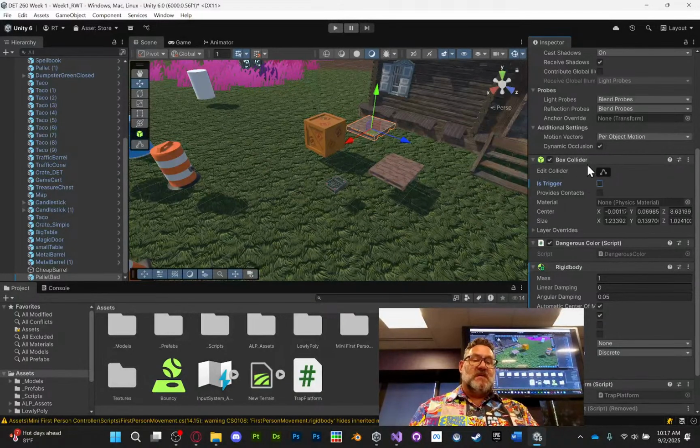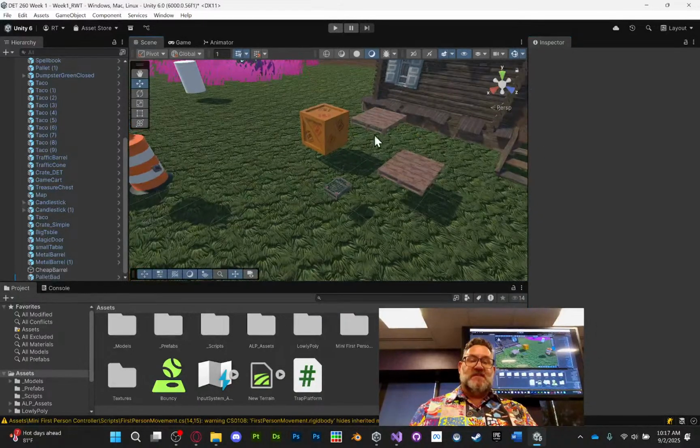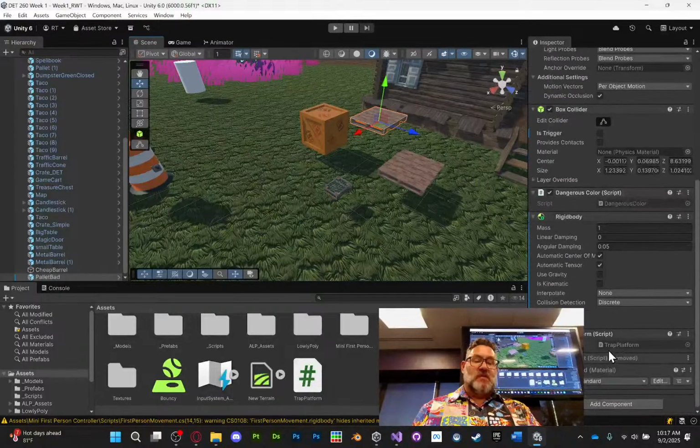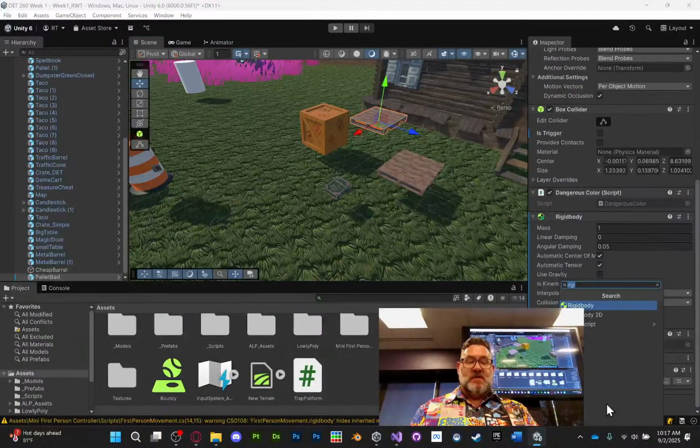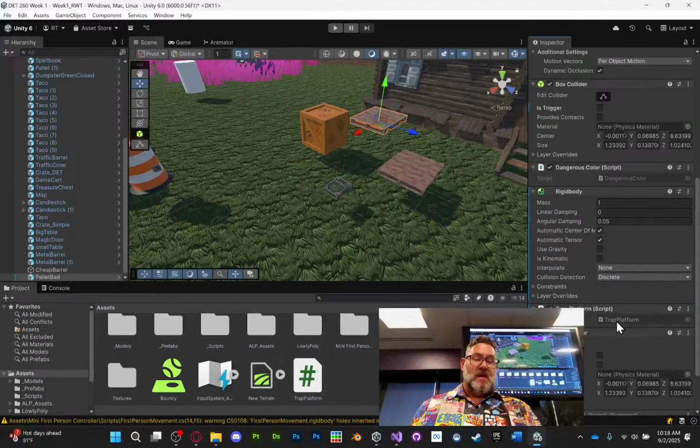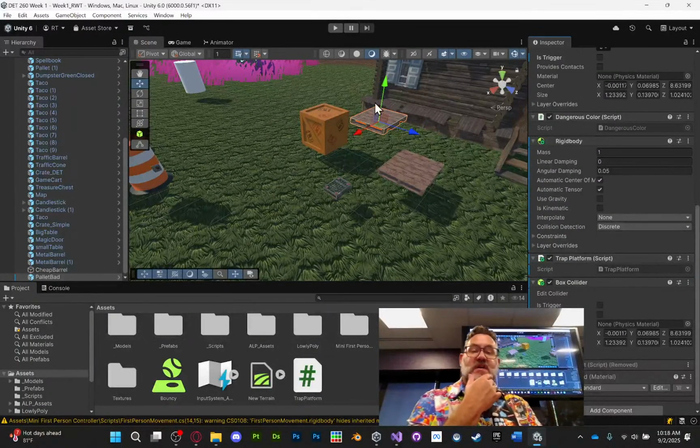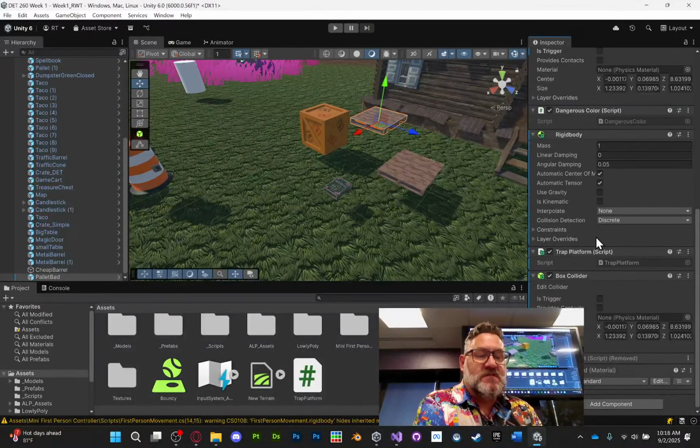So I'm going to do this. I'm going to take this box collider and make that my physics one. And then same thing we did earlier, I'm going to add another component. This will be tricky, figuring out which is which. Add a second box collider. And instead of trying to pull around on it, I'm just going to say this second one down here. There's the first one. Here's the second one.